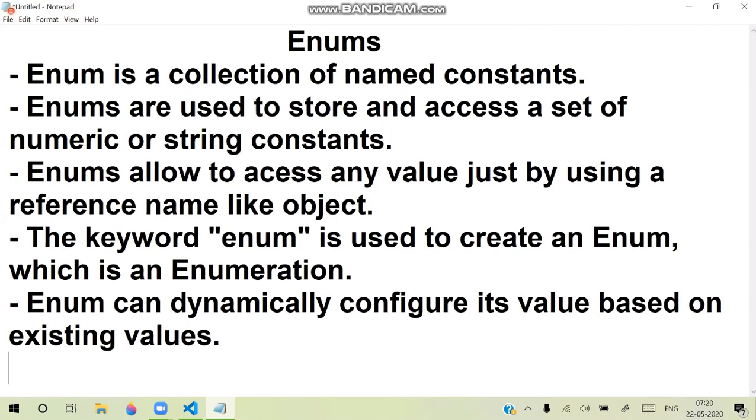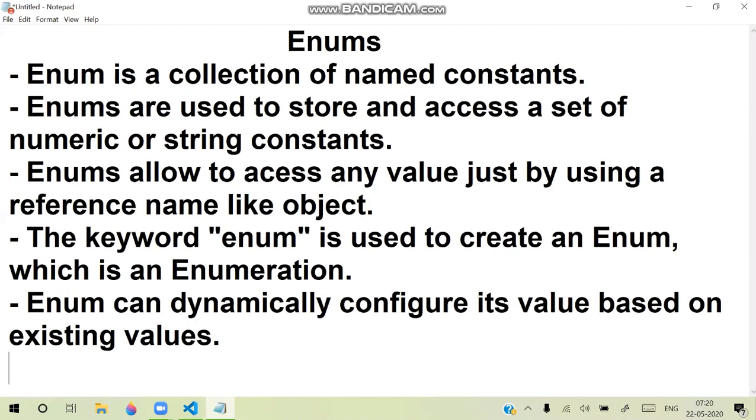If I have to use a set of constants, numbers or strings, an array is enough. But the advantage of an enum is that it can dynamically configure its value based on existing values.